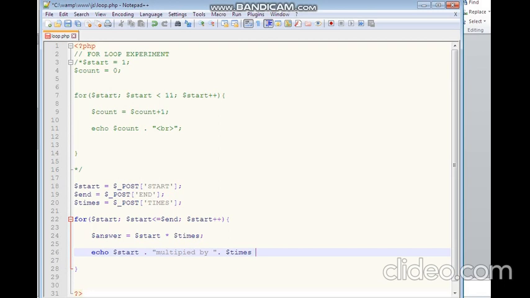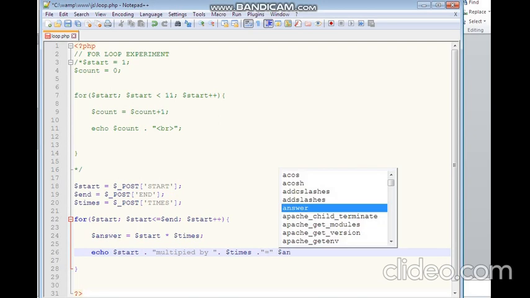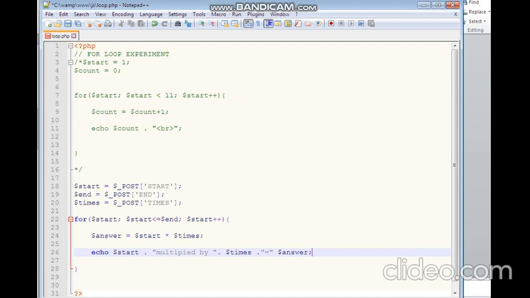A string, don't forget our concat, equals, variable answer, semicolon. So now go through all this, save.